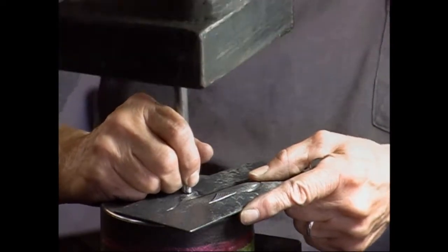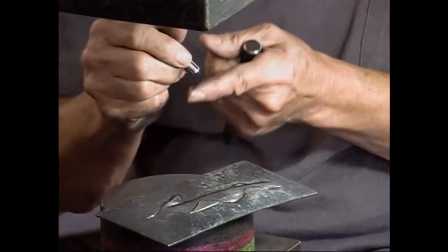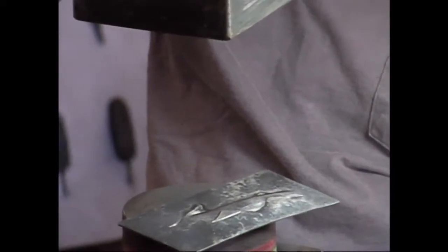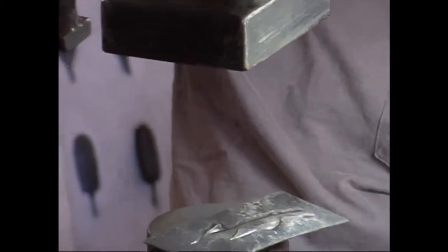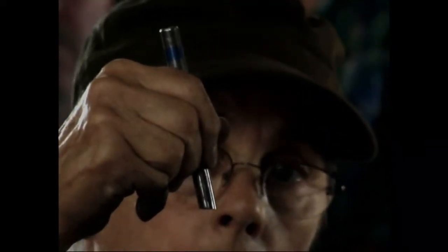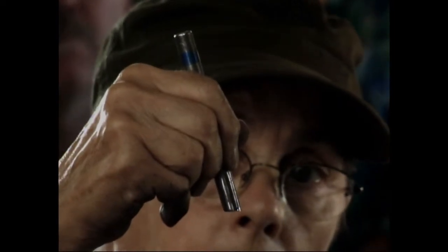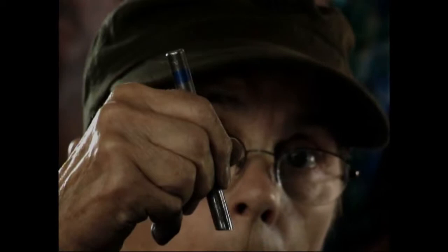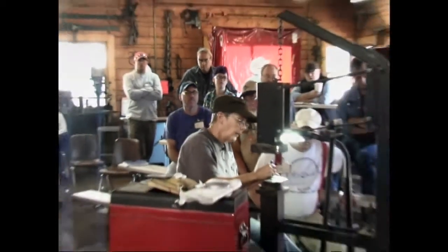This tool, I'm angling it back. I can almost use this butcher as a flatter. If I just angle it back like this, this curved one, I can use it like a flatter, and it works real well. I don't do that with my other one.